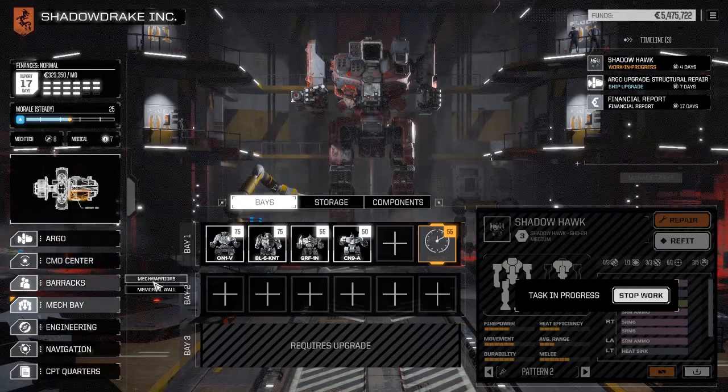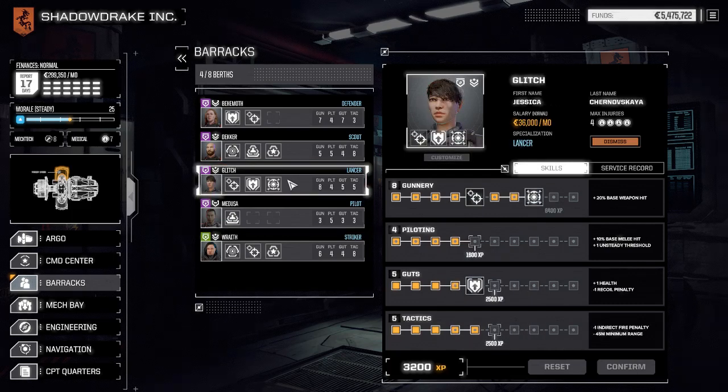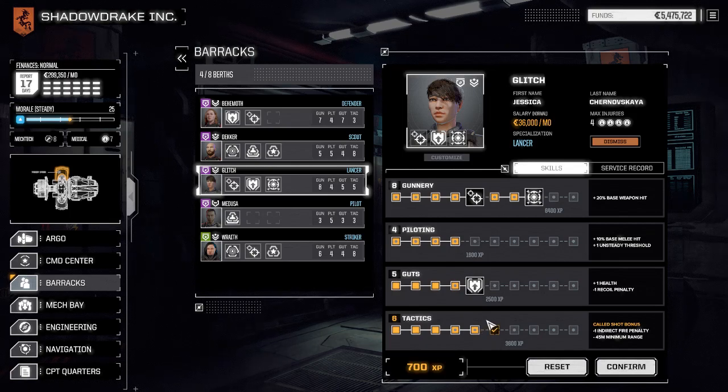But now we've got to go and look at our mech warriors, because we no doubt would have accumulated enough experience to get some more skills. And one thing I really need is gunnery. No two ways about it. Confirm, Commander. So yeah, Wraith is now a better gunner. Yes, Commander. Good to go. Juice is still the same. And what do we need most? Melee hit. Look, a cold shot bonus. I'm not gonna scoff at that, actually. Let's do it. Training complete.